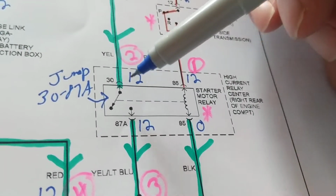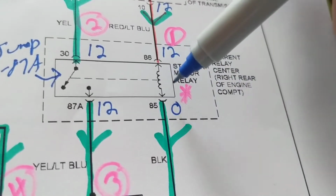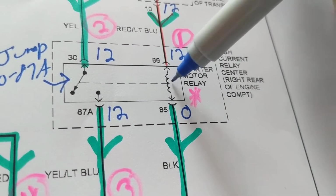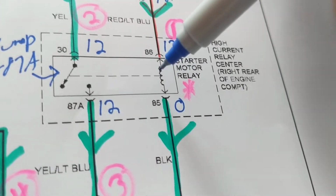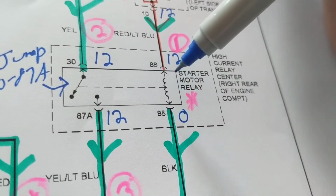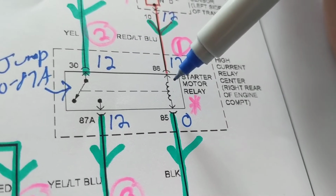The only way that happens is if current first flows in this direction, through this, to create the electromagnetic field. You see this dotted line? That means when this has current flowing through it, that magnetic field that's built will pull this in. This happens after this happens. If this does not happen, this will not be pulled in.